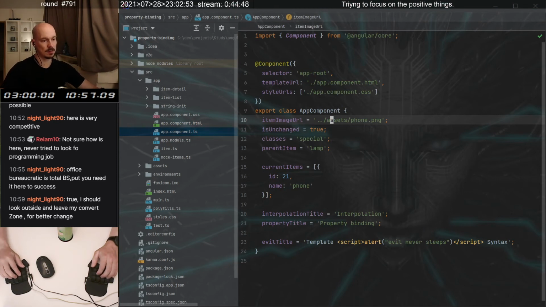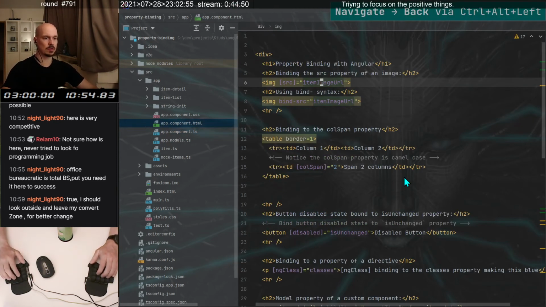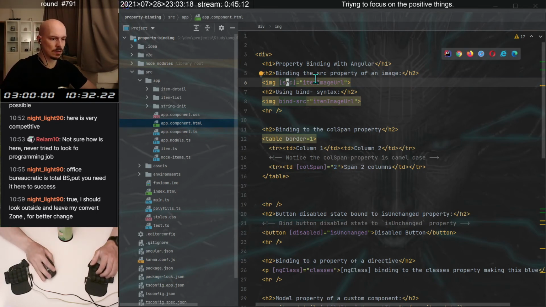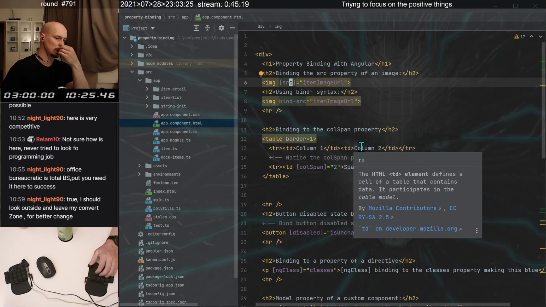What it does, which I should already remember, is it will take this and shove it in here in the source. Yeah, so this is on the controller and this will go inside of the image. That's how we do that.